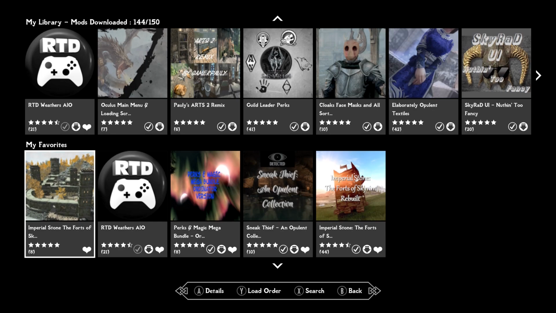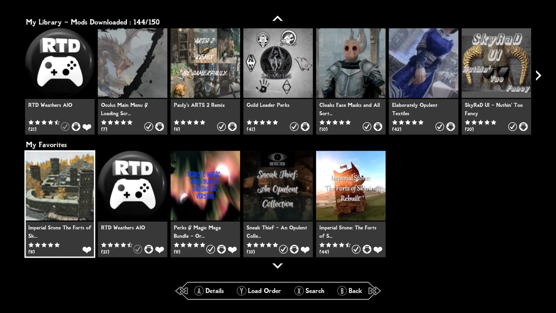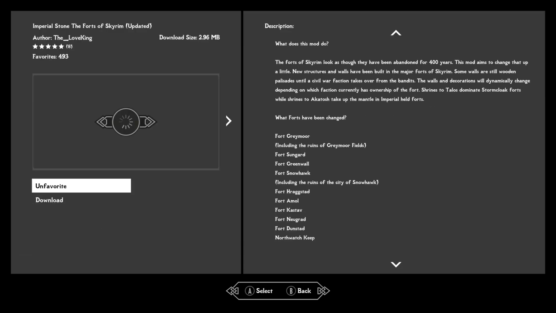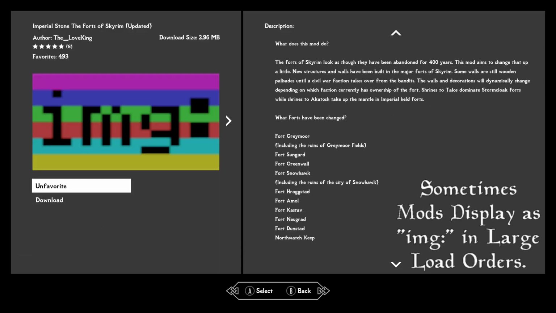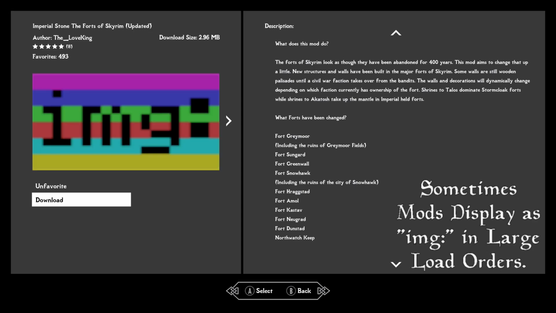Now, the final thing that I want to cover before we actually jump into the game itself and go through the tweaks and settings there, I want to say that the Imperial Stone Forts of Skyrim mod, like we talked about before and how it was a very hard mod to find, Love King went upon himself and made a brand new updated version of that mod as well. So it looks like Love King's really looking out for us out here and bringing us a better weather mod and combining them all together and then making us find Imperial Stone Forts of Skyrim even easier. Like, I found this just by searching Imperial Stone, and people were telling me that they were having so much trouble finding this mod, and now it's just brand new, updated, and by our friend Love King, so it's not going to go anywhere. So thank you again, Love King, for helping us out there, and I'm now going to just add this mod instead here. So that's a great little thing we just found there.